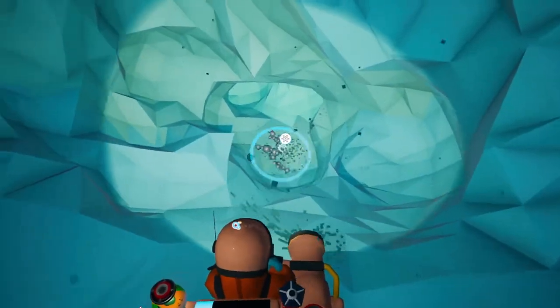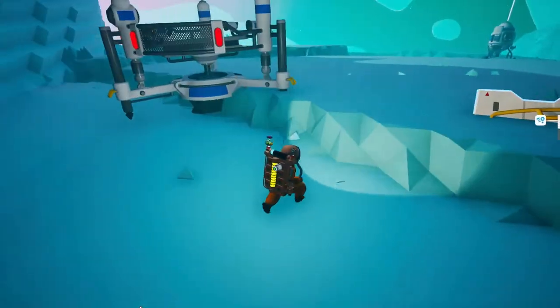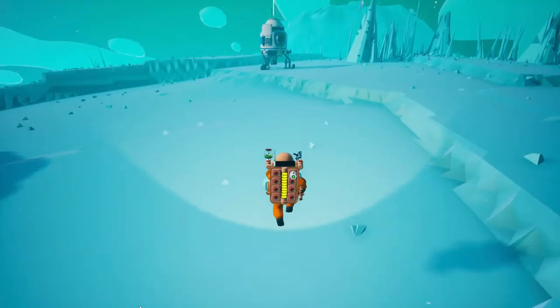Dude, I love this color. That's such a nice color to look at. Oh my, I completely didn't even think about it. Thin atmosphere means very low oxygen. I'm gonna die. I'm gonna die.